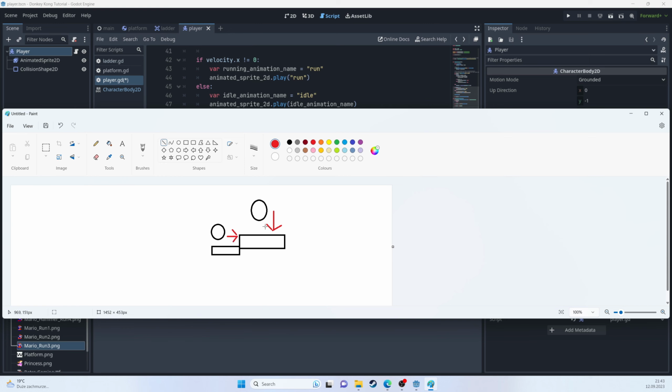And the angle of the collision is going to be different here, right? Because we know that this is going to be around 90 degrees, while this is going to be around 180 degrees. And using that information, we can detect the collision with the platform, with the stairs during running.